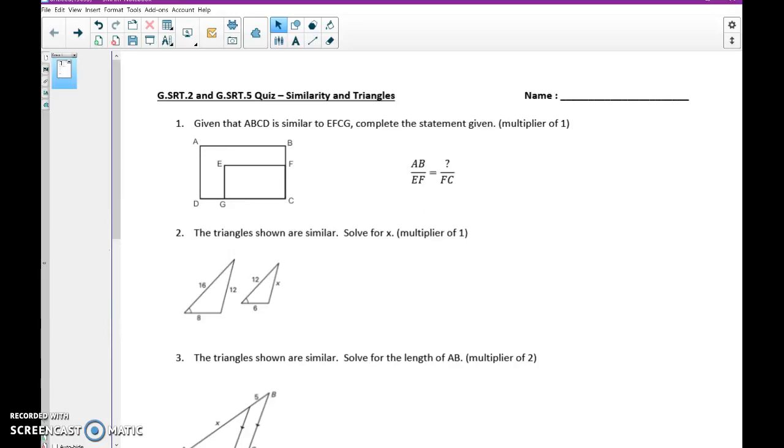Alright guys, so this is the review of the quiz we took a while back on triangle similarity. Now similarity, remember, means that shapes are the same shape, so they're still the same rectangle or the same triangle, but they're just a different size. So think about when you're doing a picture on Word and you drag the corner of that picture and it starts to get bigger proportionally.